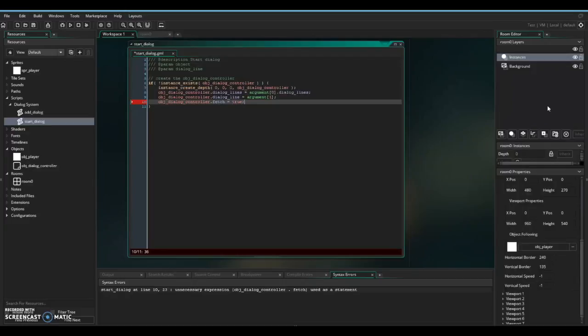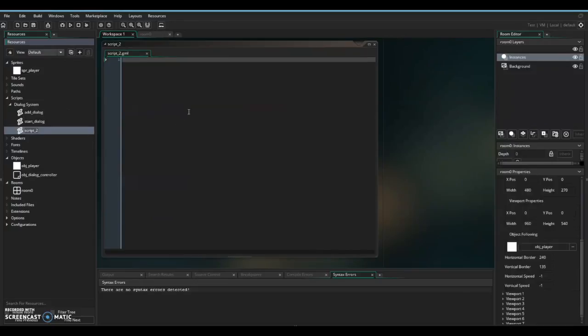And then we're setting dialog line in our dialog controller equal to whatever the value of argument 1 is. And then finally, we're setting a variable of fetch equal to true. And fetch is going to be used to tell us when to look for new lines. And that will make a little bit more sense in a bit as we start to write this next function.